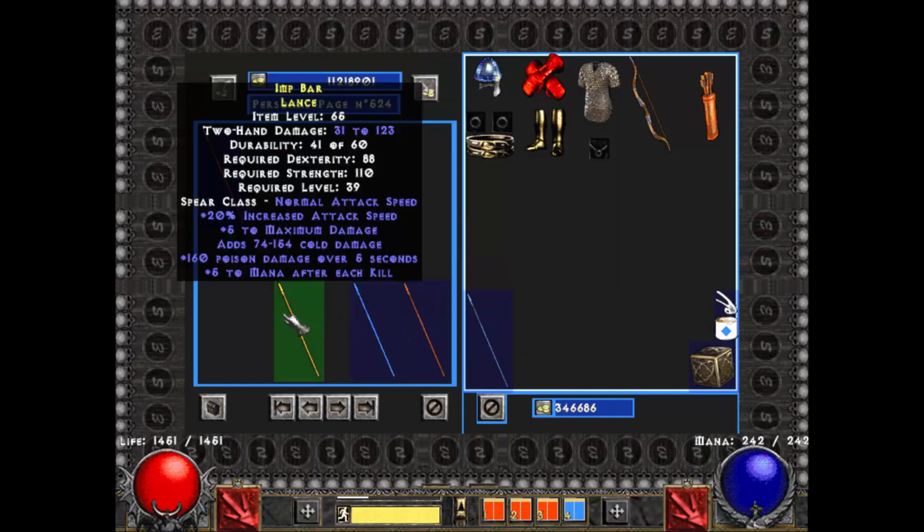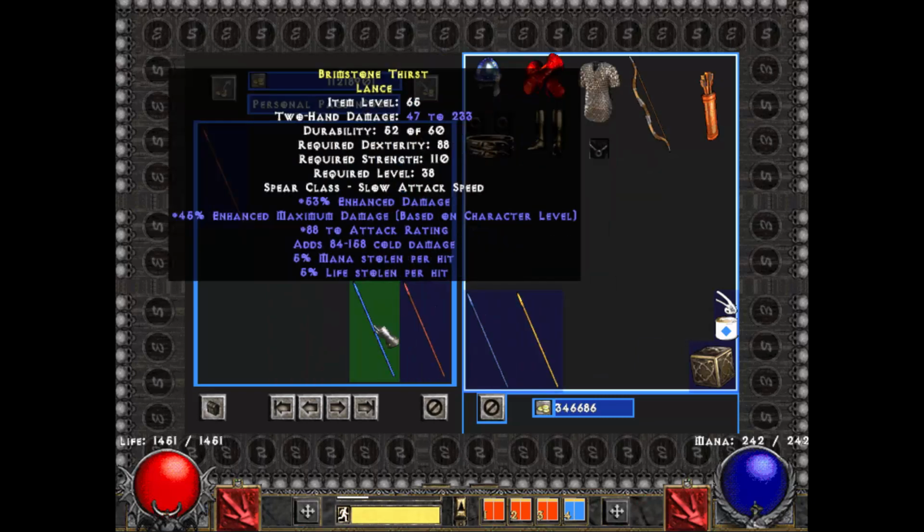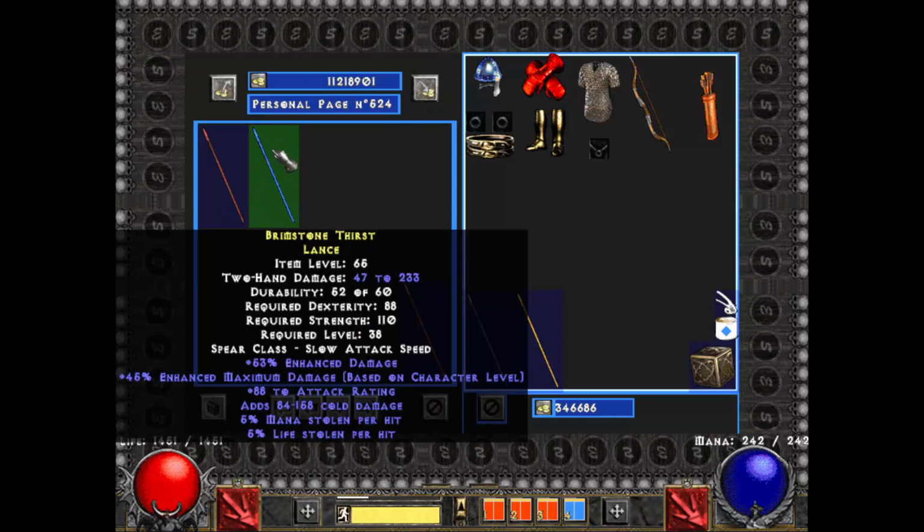We re-rolled so many low items and we didn't even get the level 4 dual leech item. So the Imp Bar Lance, 20% attack speed, cold damage, poison damage, really nothing we could use. And the Thirst Lance, here we go. Enhanced damage, enhanced maximum damage, cold damage, dual leech, except all of those stats are really, really low. Really low for a level 38 item. It's because of the cold damage.